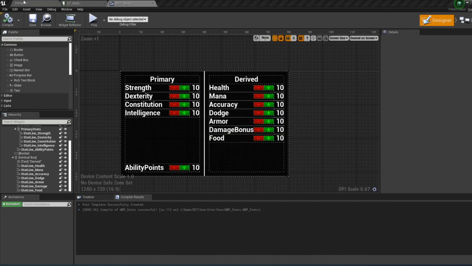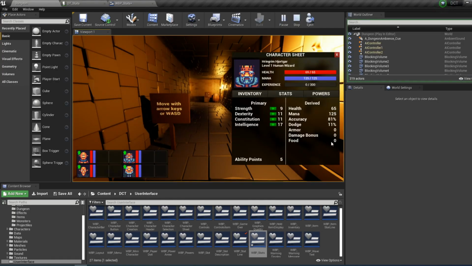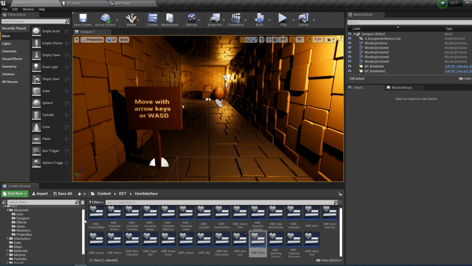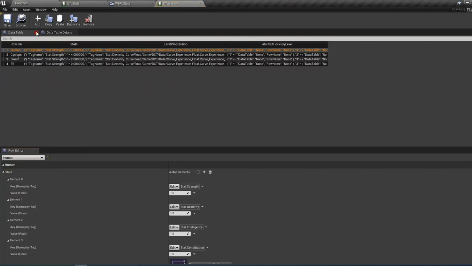So now if we go and play our game, we will see that in the stats tab we have our new stat. But I mean, it doesn't do anything, it doesn't interface with anything, it doesn't have a value or anything. So first we need to make sure that this food stat can be increased or decreased based on the character that we have. So let's say if I want to have the maximum value of food be dependent on the character's race. So we can go to the data tables here and find DT races, and then we can add new stats.